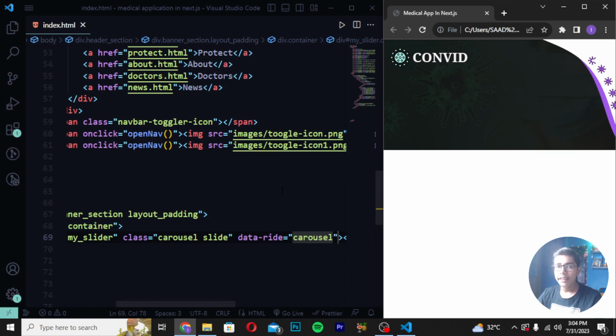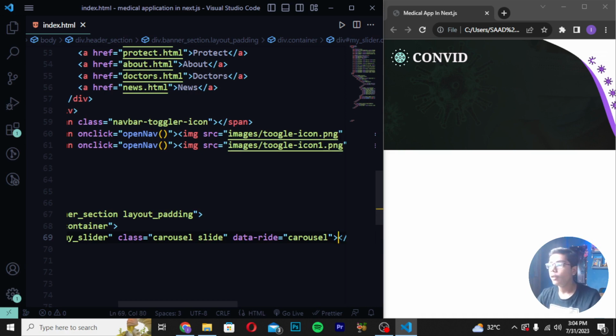So like that, I am giving the interface of the background like medical or medicine, like COVID. You can say COVID was just in some of the previous years. So I'm just giving the interface like COVID, so we can understand, or the user can understand, it is a medicine application or medical application from which we can go to the doctor, we can take an appointment of the doctor or anything like that.